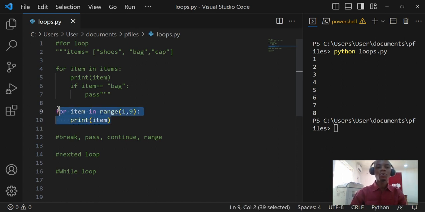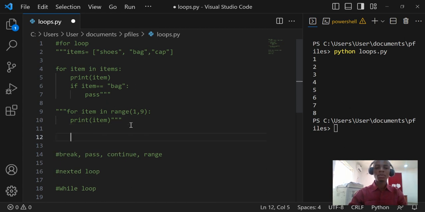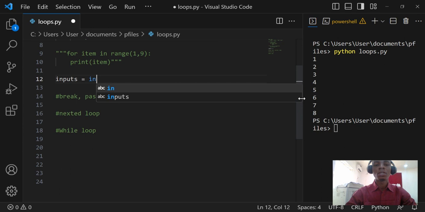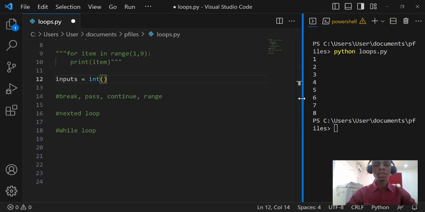And another thing I want to show is how we can multiply numbers using this for loop. Let's say for example I want to create a multiplication of numbers, and let's say 1 times 1 is 1, 2 times 2 is 4. This is how we can do it in Python. I'll first of all create a variable. I'll say input, because I'm going to expect the user to enter the input it needs. So I'm going to equal my input to integer input, because I'm going to expect a number input, and open my bracket, please enter a number.